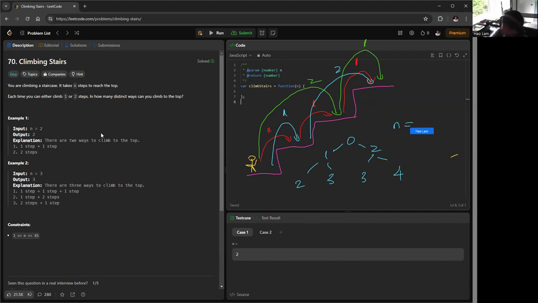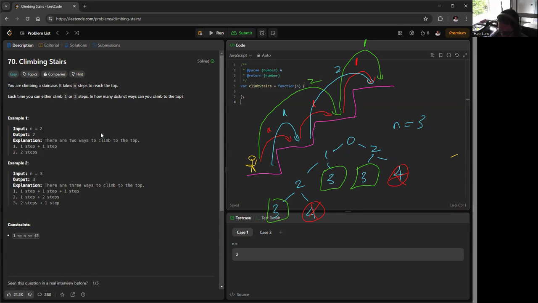Remember, n is three here. If we take one step, we are at three. We take two steps, four. Four is greater than three, so it's not valid. Whenever we reach three, we found our solution. If it goes over, that path is not valid at all.